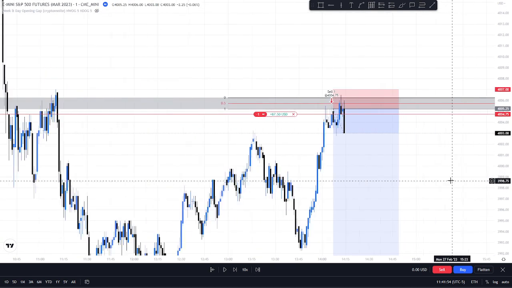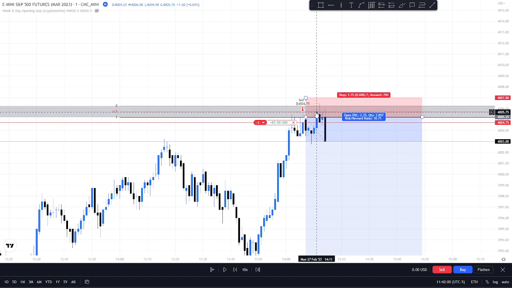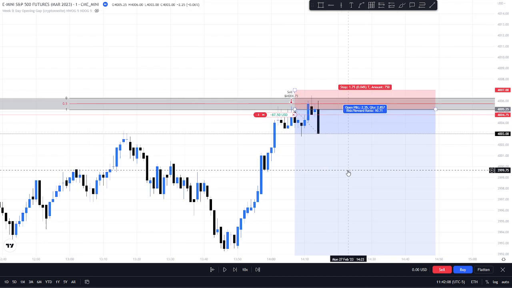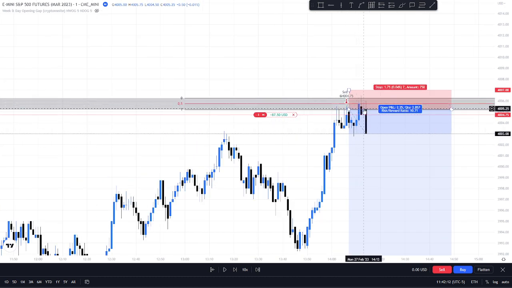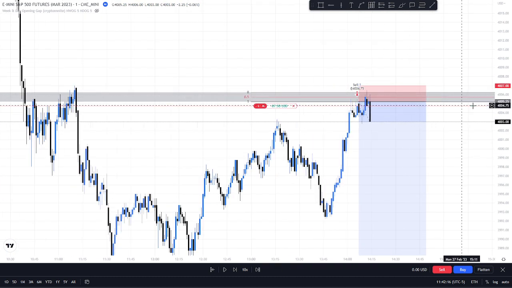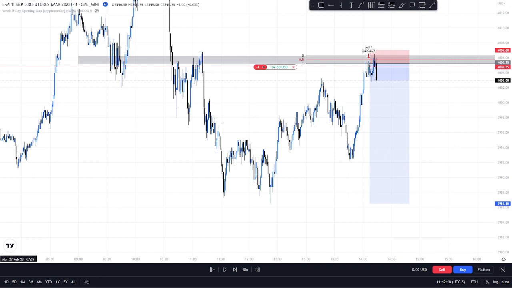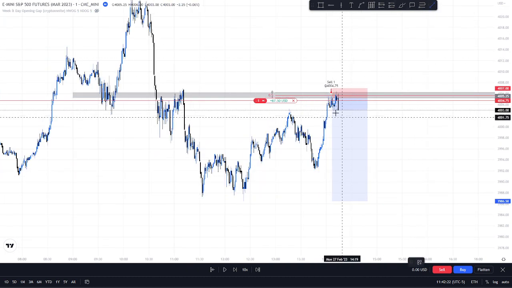Now I want you to take note of this. You see the bodies of these candles. See how they're respecting the consequent encroachment. You see this specific candle here come exactly to the 50 point, and then we start selling off. Don't look at the wicks here because the wicks are noise. We don't want to watch the wicks. We're looking at the bodies of the candles, and look at how they're respecting that midpoint and this implied fair value gap. Price is respecting it.